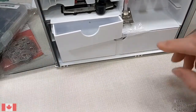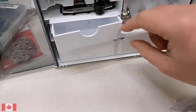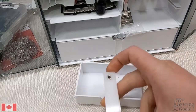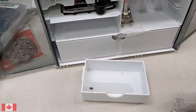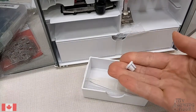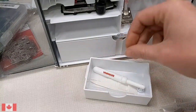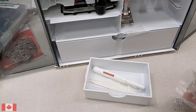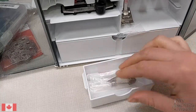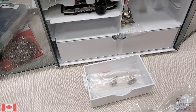Slide back in. And then this drawer, it'll hold stitch plates for you if you want. So they'll fit right in there. Or you can carry some of those other little things, like your height compensating tool. You've got a manual threader, it will fit in there. This is probably where I'd leave my spool caps. So there's that mini spool cap. Your thread cutter or your seam ripper would fit in there. And your seam guides would fit in there. That's a really solid start.